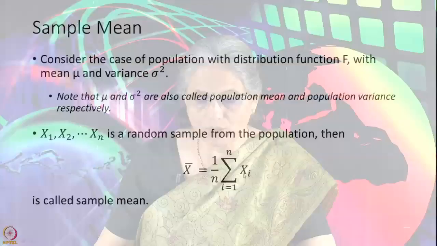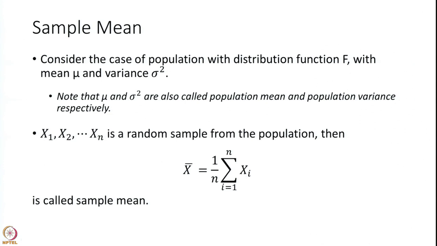Let X1, X2, X3, ..., Xn be a random sample from the same population with mean mu and variance sigma square, and then we define the sample mean as the average of the random sample. So, X bar is an average of the random sample values. When you actually want to find it, you are going to replace capital Xi by its realization, small xi. But here we would like to show that I take a sample and I find an X bar. Someone else takes a sample and finds an X bar. There are many values of X bar. Therefore, we are talking here about the random sample as random variables arising out of the same distribution F with mean mu and sigma square, and therefore X bar is a function of random variables, and therefore X bar is also a random variable.